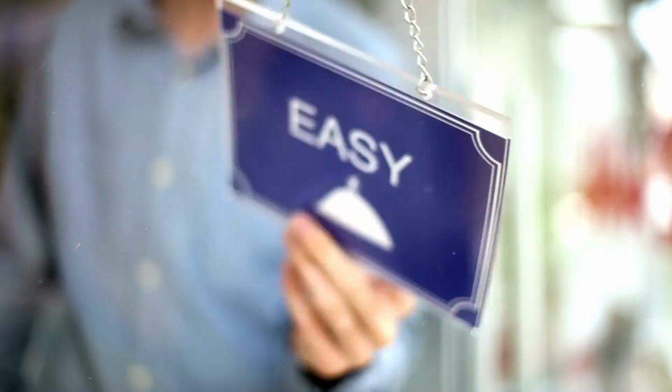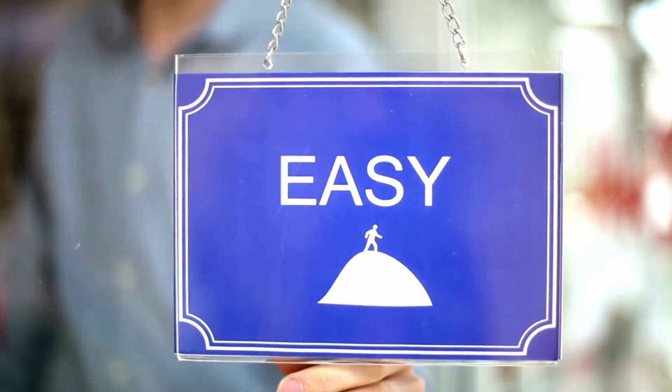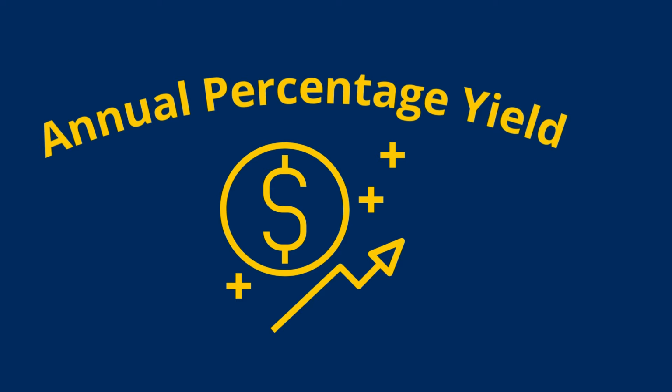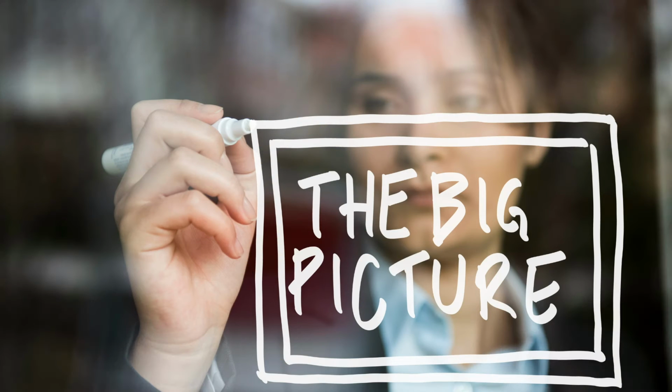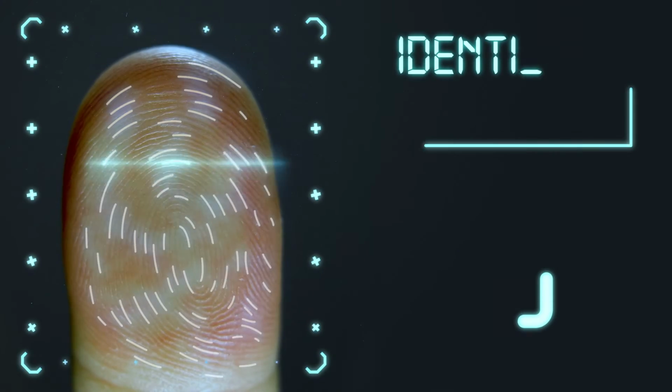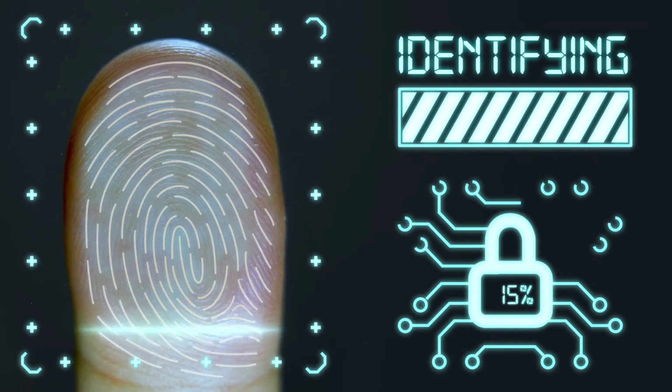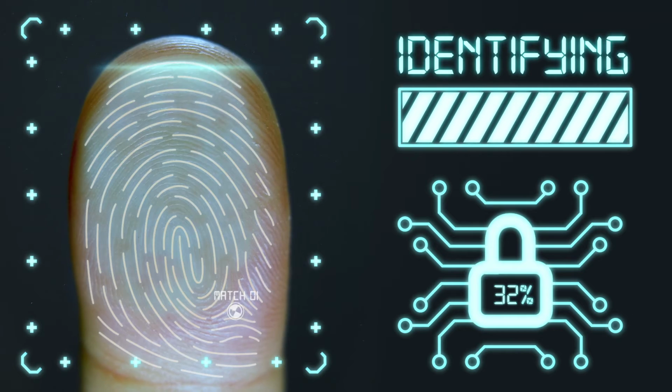For deposit accounts at most banks, other than their time deposit or CD accounts, the bank usually reserves the right to change an interest rate at any time for any reason. So to make understanding interest rates easier for everyone, there's a little something else out there called annual percentage yield, or APY for short. The annual percentage yield factors in all of the complicated stuff like compounded interest and looks at that from a big picture perspective over an annual period, 1 year, and thus the APY can give you a nice straightforward way of identifying how much you can earn on a particular account or comparing the annual percentage yield offered on similar accounts somewhere else.